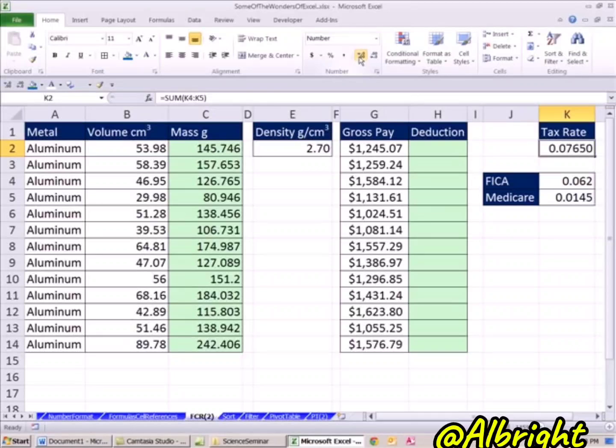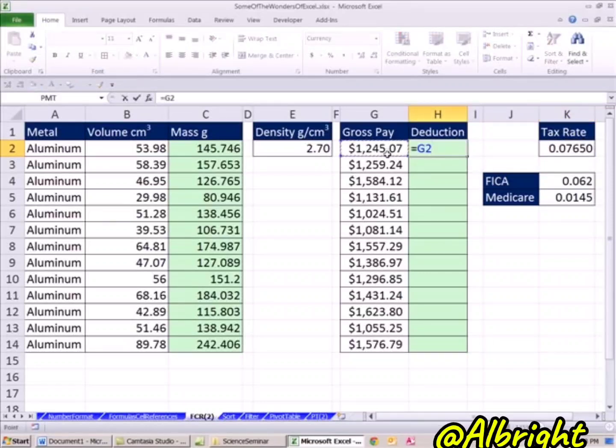And sure enough, I can see that the decimals were actually not showing enough. That number, 0.0765, was in the cell. If I go like this, that number, 0.08, that's only on the surface. That actual number is still underneath there. So we want to match what we see to the actual number, right? All right, now we can calculate our deduction.